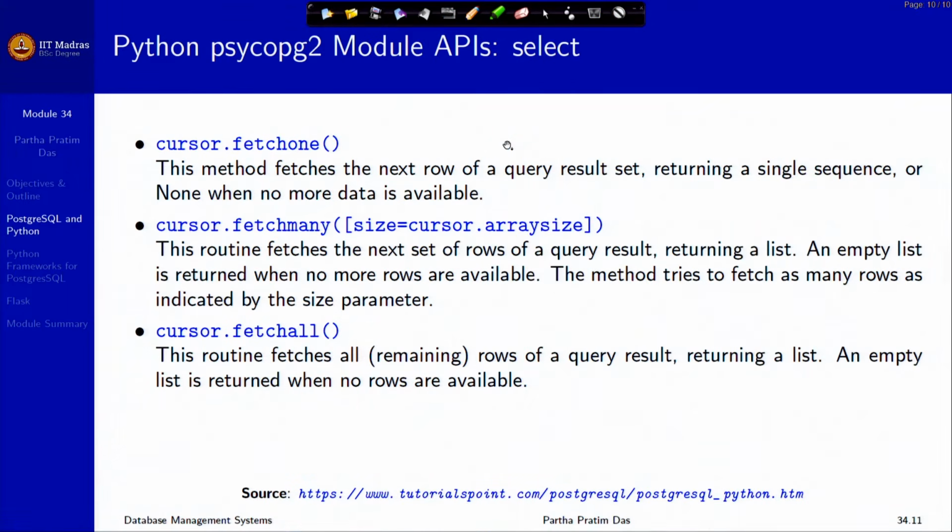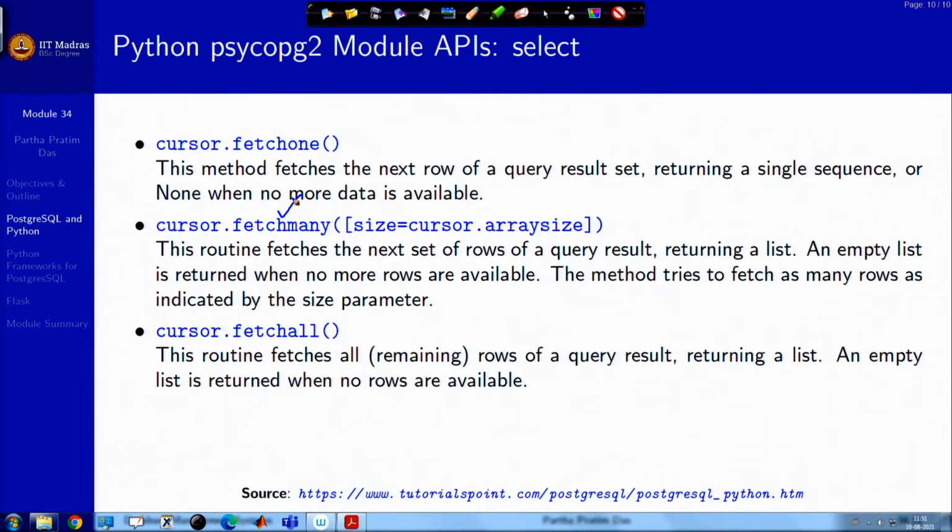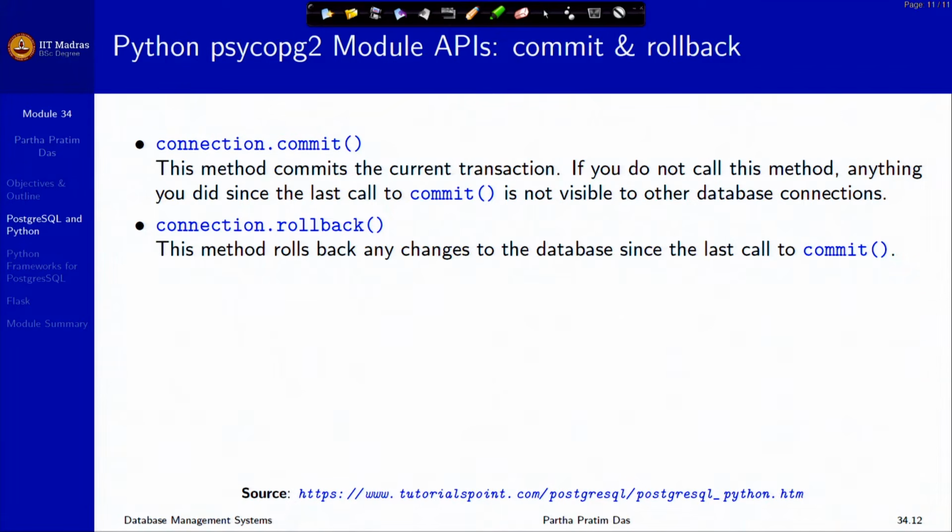Very simple. So, then the cursor can actually fetch the result set. It can do fetch one, which gets the next row of the result set, returning a single sequence, and it will not return anything if no more data is available. Otherwise you can actually fetch many also. So, if you fetch many rows, naturally you will have to put them in an array. So, you have to set the size of that array as the cursor array size, as many as is the size of the cursor, you will get that whole set, and if no rows are available, an empty list will be returned. You can do fetch all to return everything, the remaining all. So, these are different ways you can do fetch. So, that basically gives us the overall connection, execution and closure.